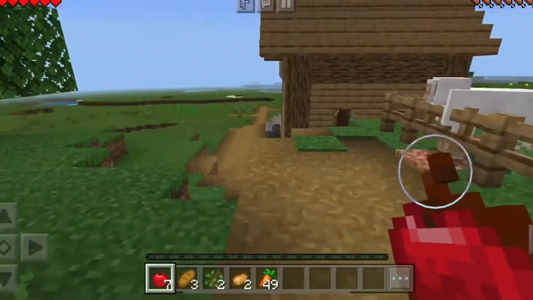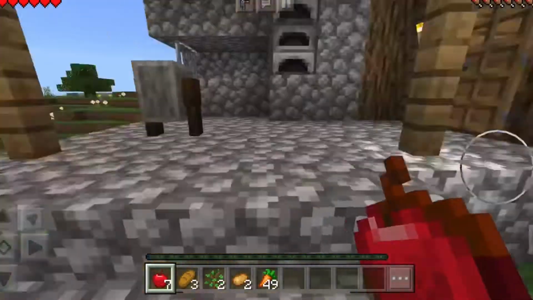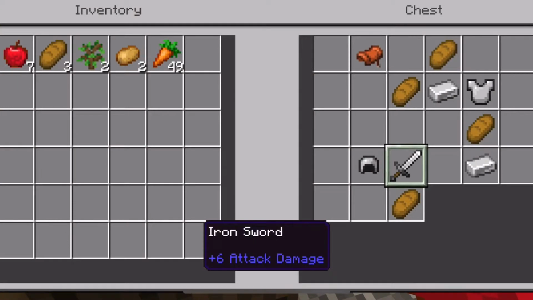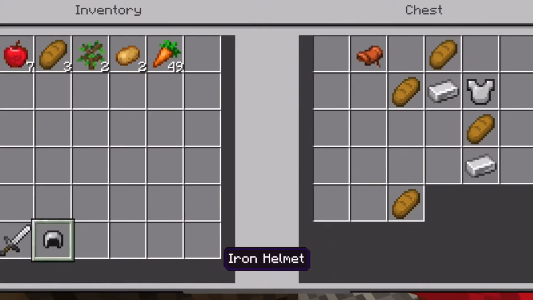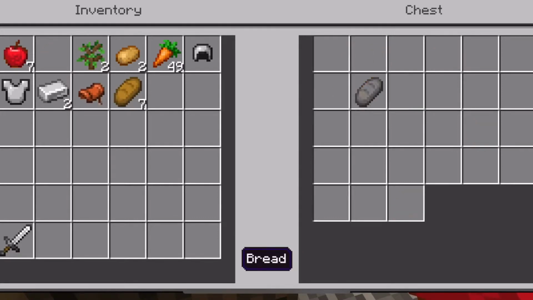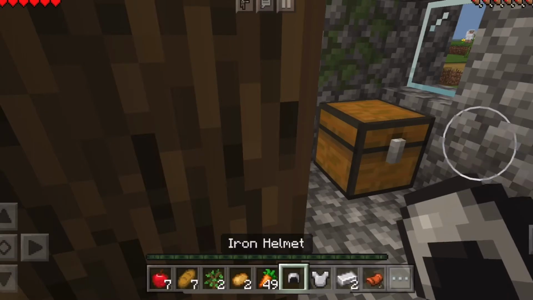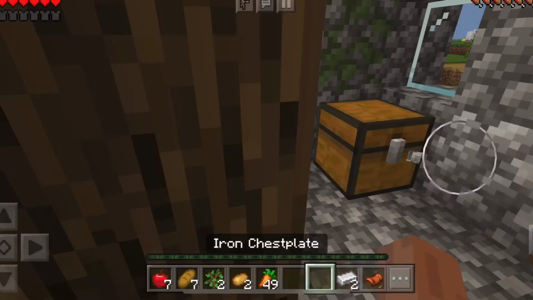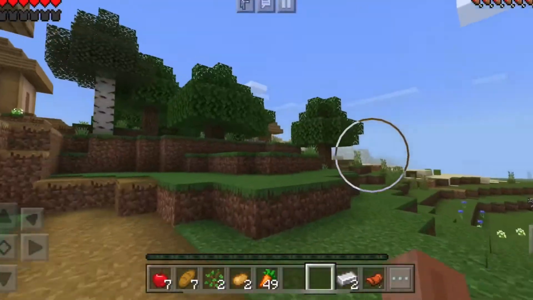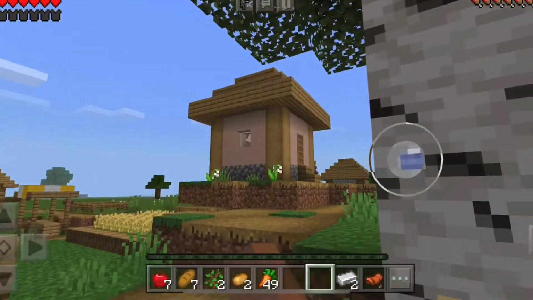Let's see, where's that blacksmith's chest? Come on, give me diamonds. Okay, that is not diamonds, but that is, I would say, better than diamonds, possibly. Okay. What I'm gonna do is collect some wood. Kill that. I'm not gonna stay in this village. I just don't want to.